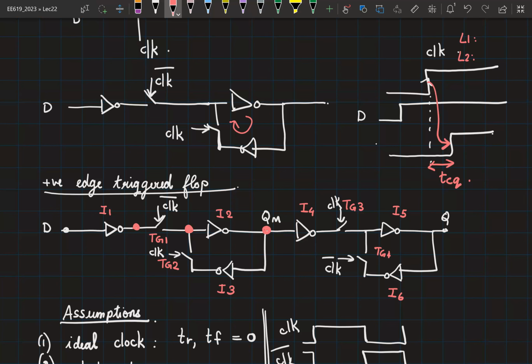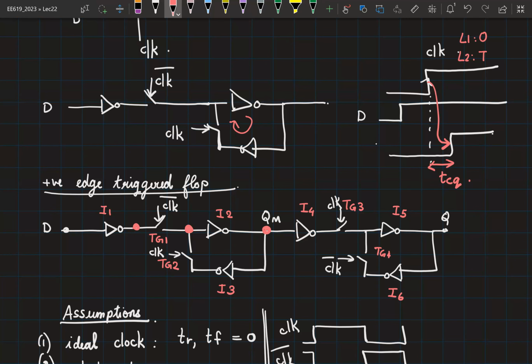L1 is? L2 is transparent. So is that a concern now? Did you follow? Yeah. Okay. So it's clear that I6 is not a concern, right? Because this switch is anyways off, the feedback path is not going to affect us. So it is I4 plus TG3 plus I5.